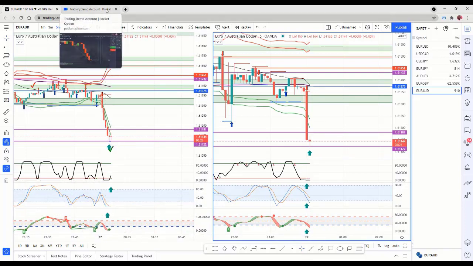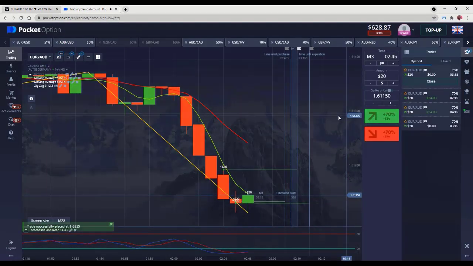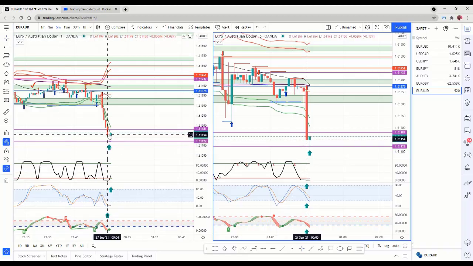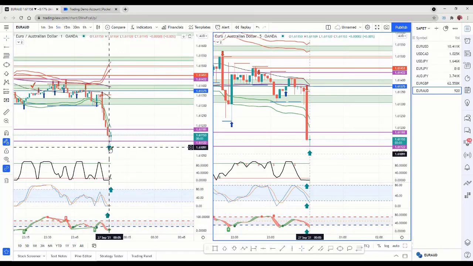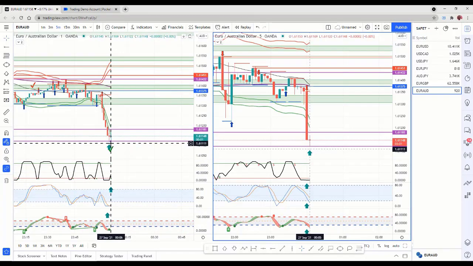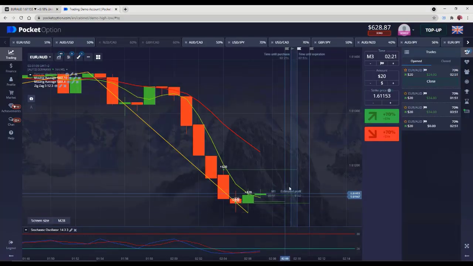Okay, so I'm getting my confirmation and I can go 3 minutes. Why? I've gotten confirmation here. Here it has crossed and it's going. This has given me confirmation. So you can see this straight line, everything aligning. This is about patience. I did this, yes, it's a demo account and I'm just practicing something.